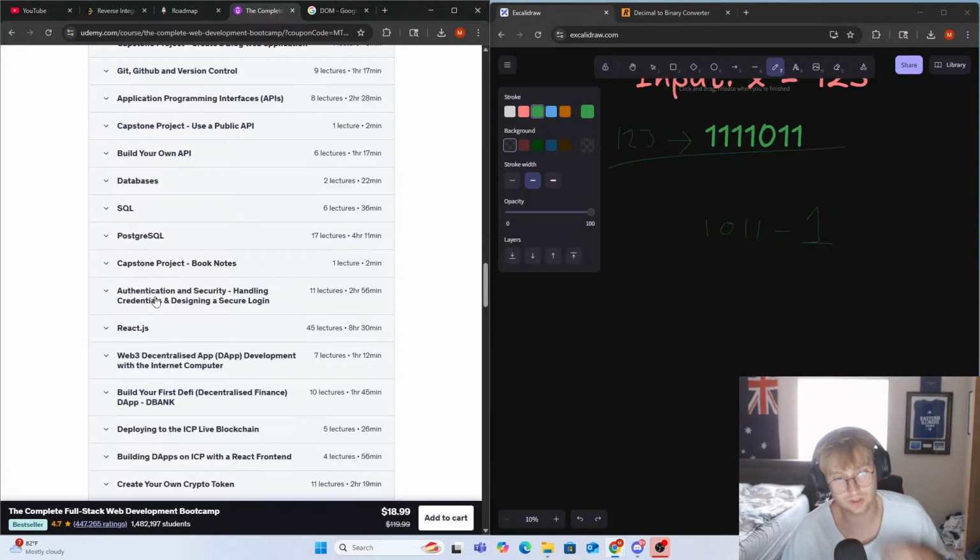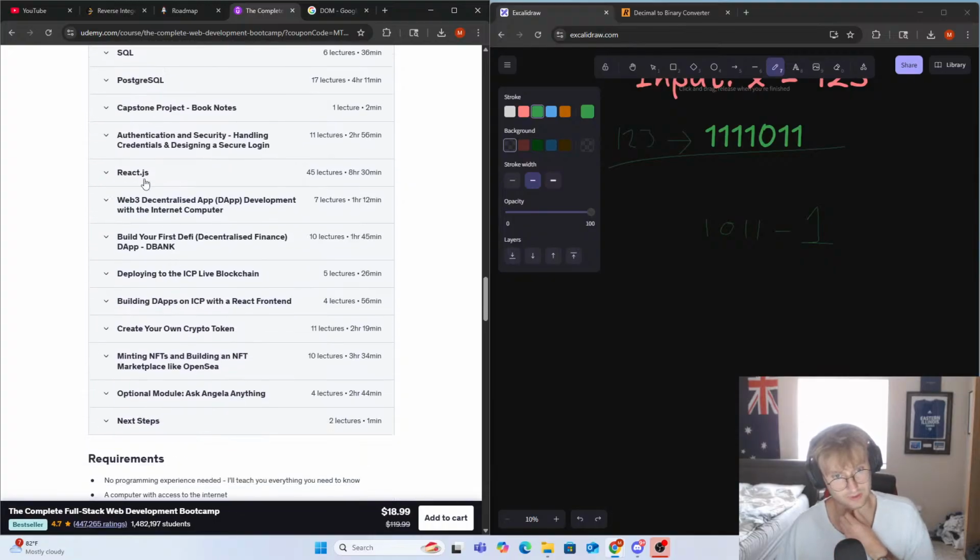When you get to the APIs, you're doing authentication and all that sort of stuff. You learn a ton. But I stopped. I didn't finish the whole course. I stopped after React. So I didn't do the Web3 stuff at the end here. I just didn't think I was really interested in that. I just kind of wanted to get to the React part and get that foundation.